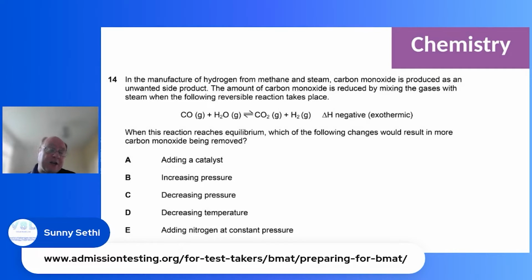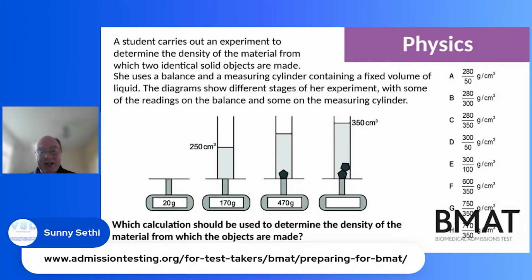I will say that the correct answer isn't always D. So it might be from the last two examples, but it isn't always the case. So now I'm going to move on to a physics question. And I know a lot of people tend to be a bit worried about physics questions, particularly if they're not doing A-level physics. So I will stress that with BMAT, it's always a GCSE level of knowledge that we're expecting. So it doesn't really matter whether or not you're doing A-level physics.